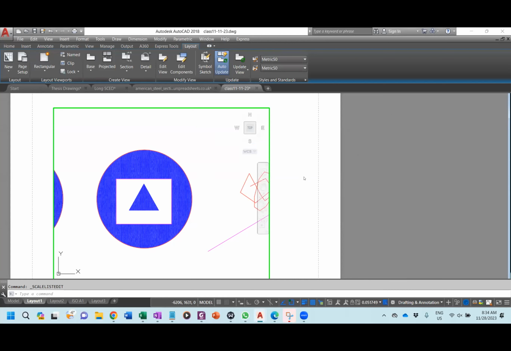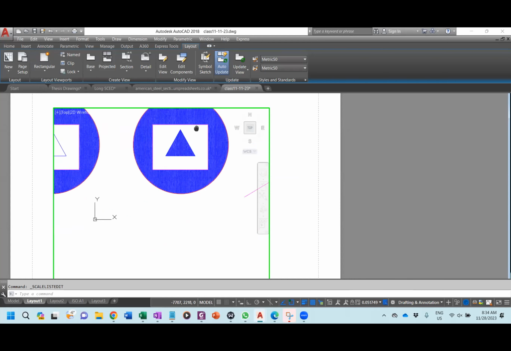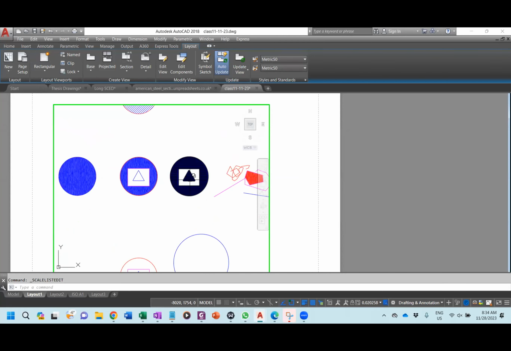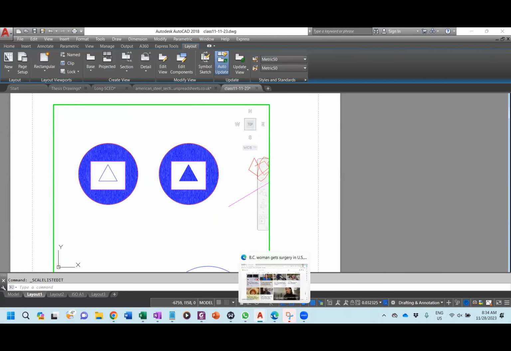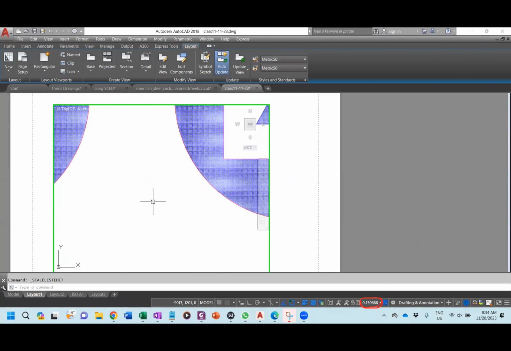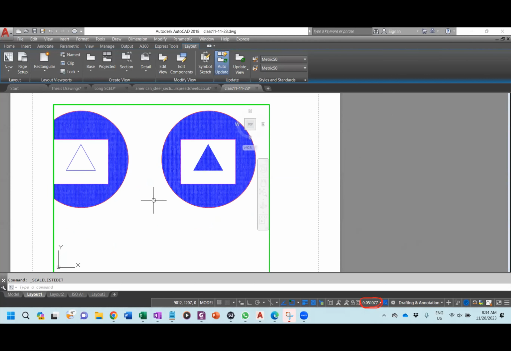So here, watch this area very well. This is our scale. Watch it. As I zoom in and out, you see that the numbers are changing. It means that the scale is changing.